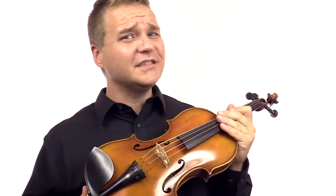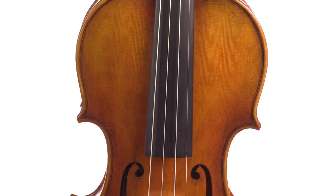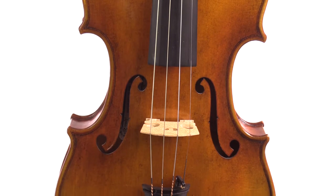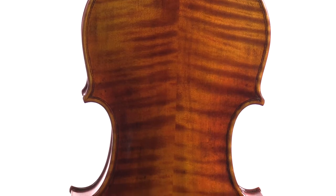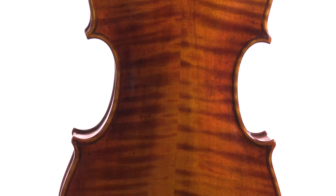The original one is not for sale, and if it was, it'd probably be millions of dollars, but this is the next best thing. Each of the Holstein traditional instruments are handmade with woods that have been aged for over 10 years. They use spruce for the top and maple for the sides and back, and 100% ebony for the fingerboard, pegs, tailpiece, and chinrest. Each violin is set up here at our shop so that it sounds the best and that it's easy to play.